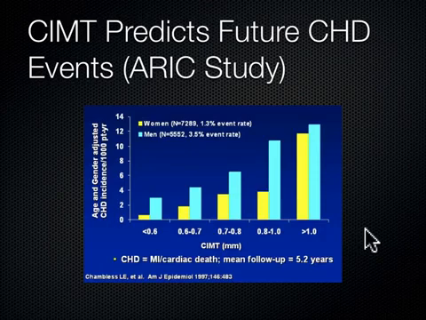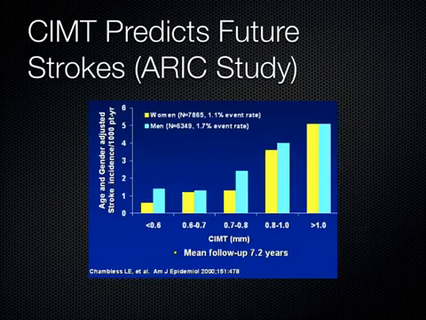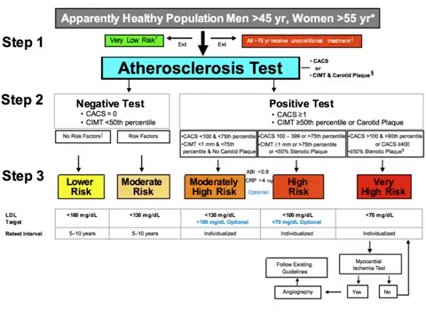1.0 millimeters of intimal medial thickness puts your patient at high risk for not only a heart attack or sudden death, but also a stroke, as this other arm of the study showed. So we get to that magic number again, 1.0, with males and females both at high risk for strokes. That's what it means to be a surrogate marker, the CIMT. Primary care doctors can put this into a risk stratification pathway, or algorithm, and decide whether to put patients on a certain type of anti-lipid agent and antihypertensive and watch them over time.